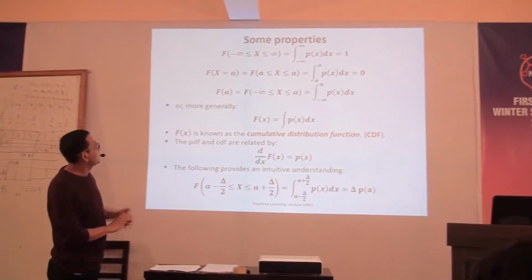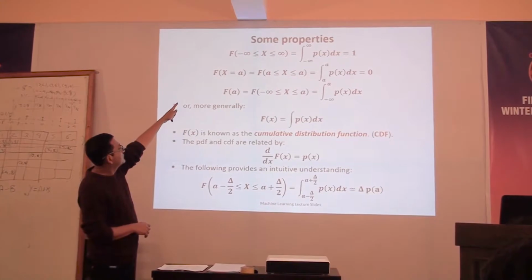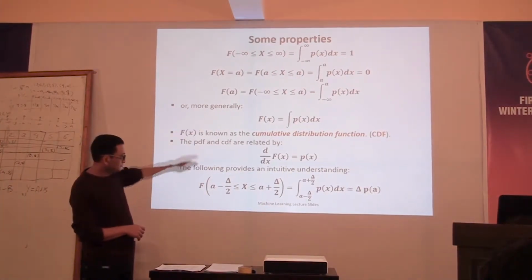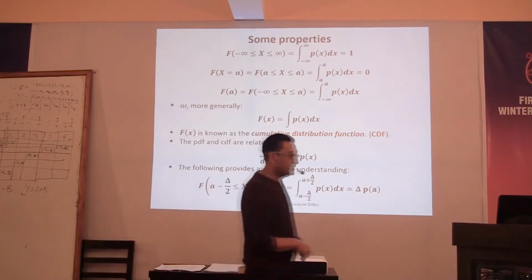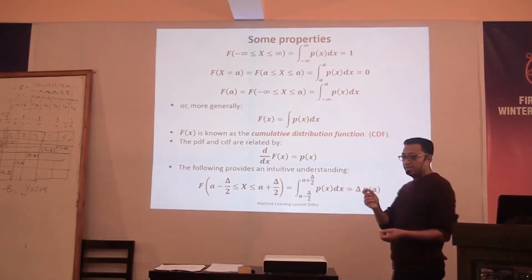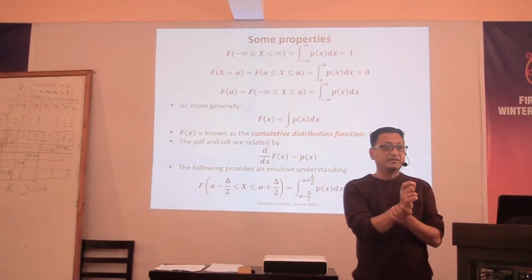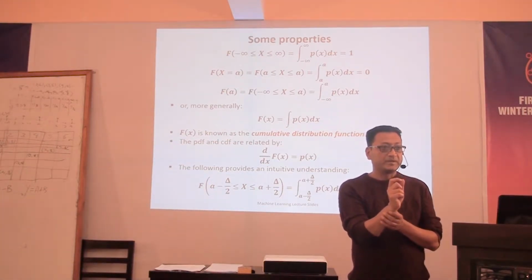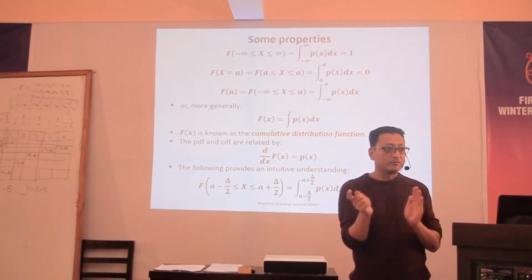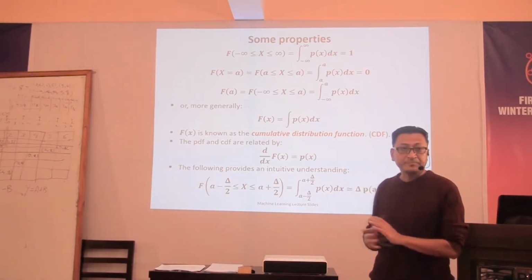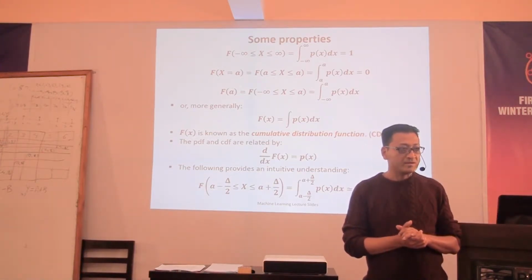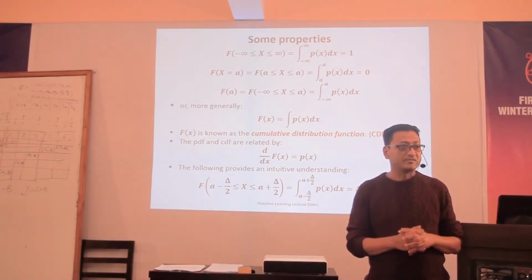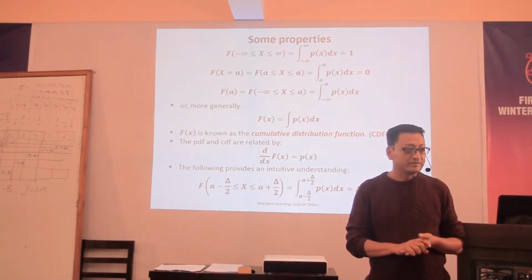Now, just to stress this point here, the probability that x is equal to a is 0. So if we look at this equation, the meaning of the PDF is that if you take an infinitesimal, a very tiny area, for a given point, left and right, so delta by 2, let's say, then that small area is essentially equivalent to the PDF. And that is essentially what we know as the meaning of differentiation and integration. Is that clear?